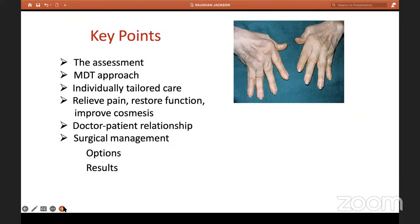He needed surgery. Important key points — especially for young doctors taking exams — to discuss in more detail in the next lecture: assessment is important; MDT approach is important; surgeries or non-operative management must be tailored to the patient. The aim of surgery or treatment is to relieve pain, restore function, and improve cosmesis. Cosmesis in a rheumatoid patient is very important — it makes a big psychological difference. Establish a relationship with patients, because rheumatoid is not going to go away — this patient is yours for the next 10 to 15 years.